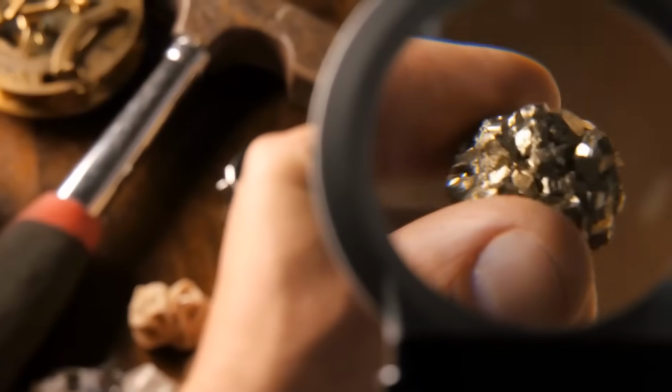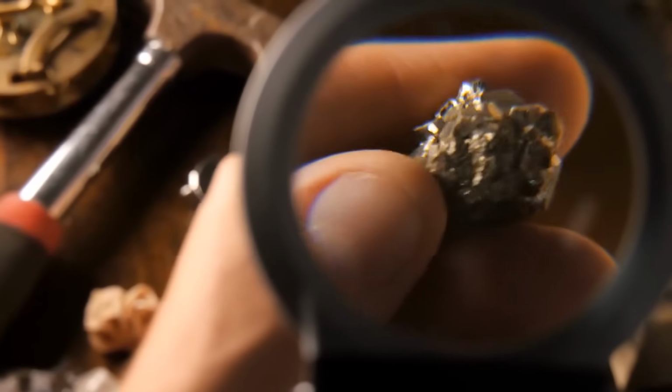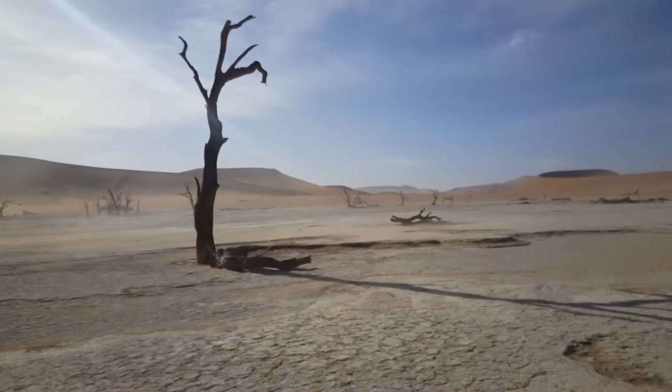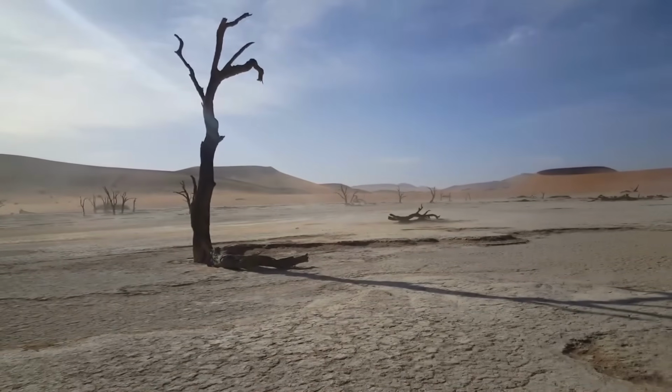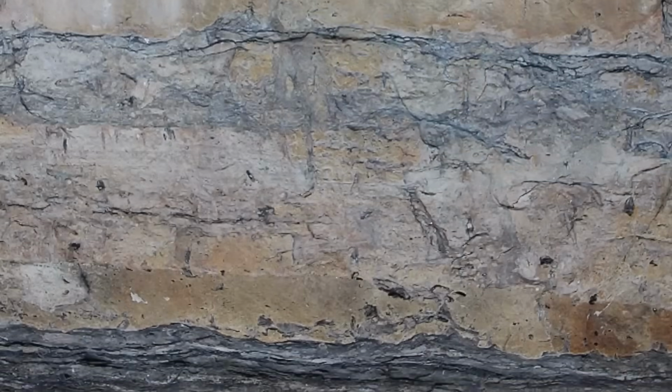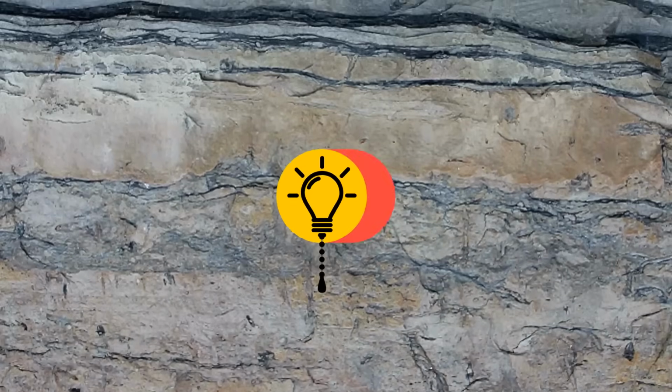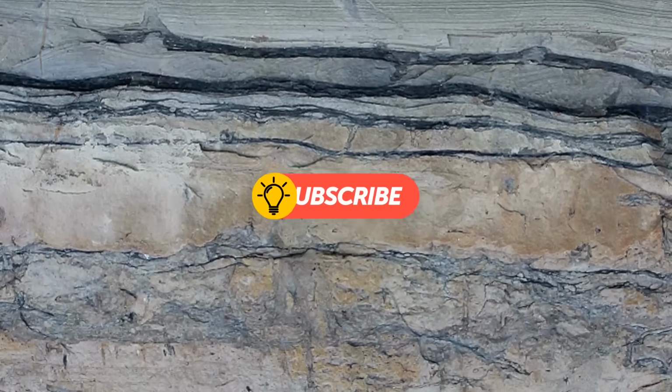Sampled cores of underwater sand and mud, known as Saharan dust flux, show geologists that, indeed, a green Sahara was possible. The more dust is blowing off of the desert and into the bottom of the ocean, the drier the climate in the region. The sediment cores show that there was much less dust, only half as much, coming off northern Africa during the humid period.